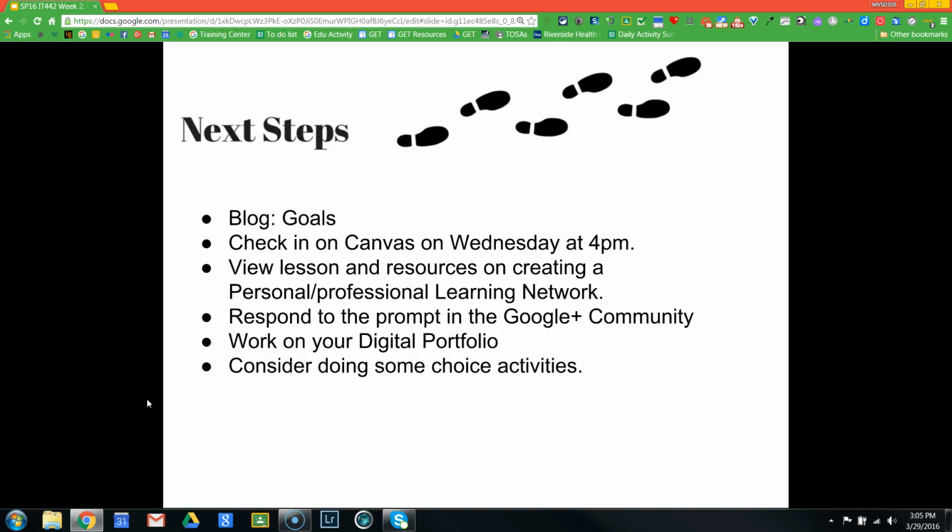So I always feel like I sound like my parents, from when I was always a procrastinator as a child, and I know you're not children, but I always feel like that when I say, keep up with it, don't wait till the last minute to get this done. But if you can, that would be great. So just make it a habit of checking your digital portfolio. What have you done during the week that can be added to your digital portfolio? Checking the choice activities. What have you done? What can you do? That kind of thing.